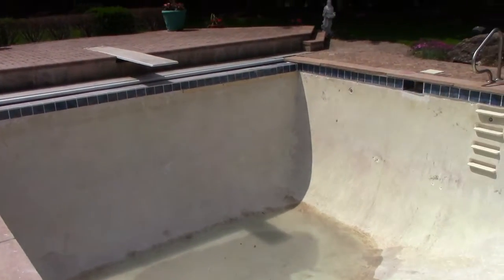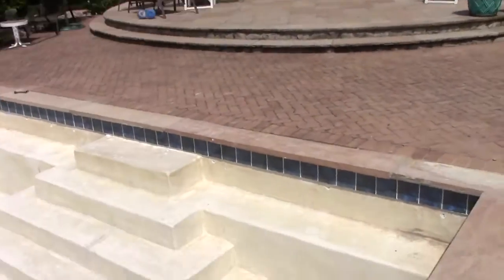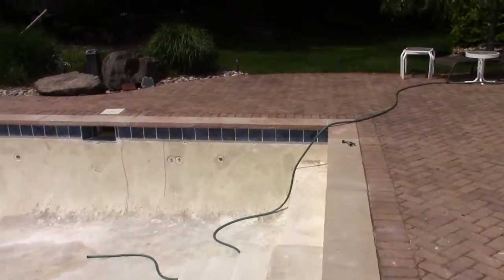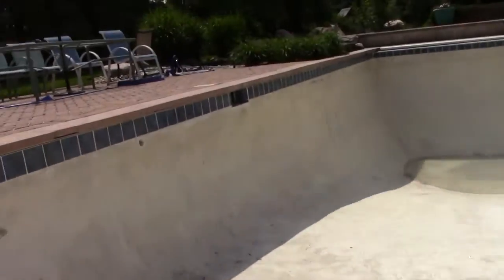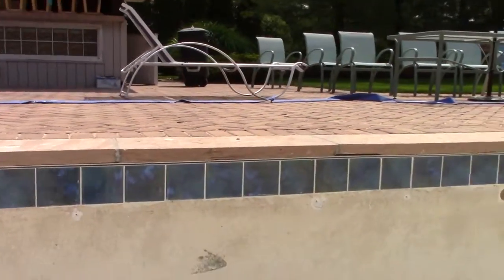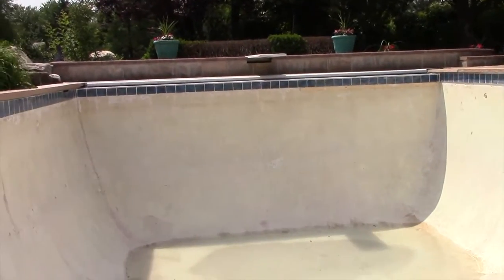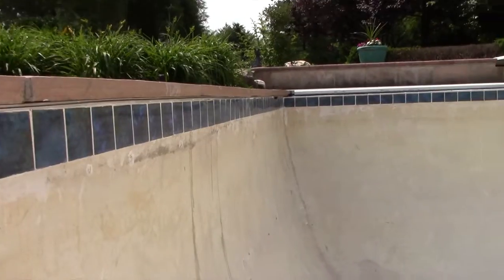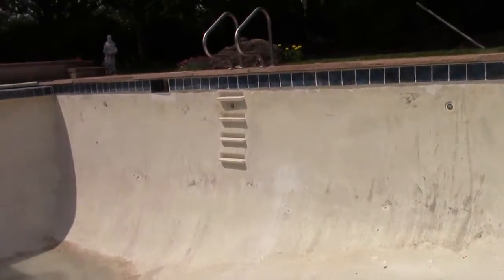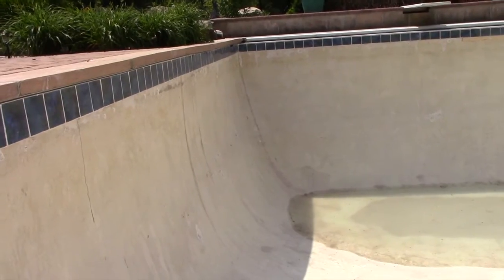But the inside of the pool, except for the surface, really looks good. Let's have a walk around. There's the hose right there. They took off all the boards below the tiles — well, except for that one; they had to make some adjustments, but that'll be removed tomorrow. Kind of showing what I did yesterday, but the only difference is there's no more scaffolding in the pool. Really looks nice.